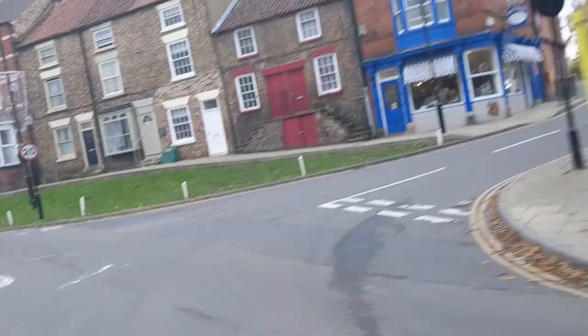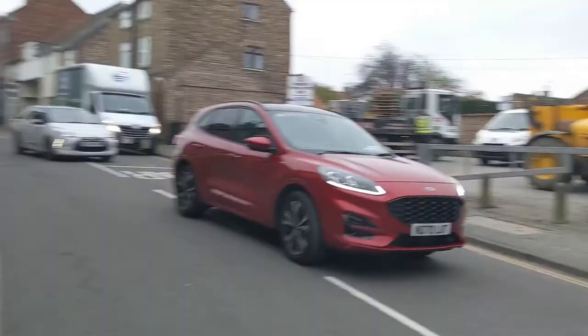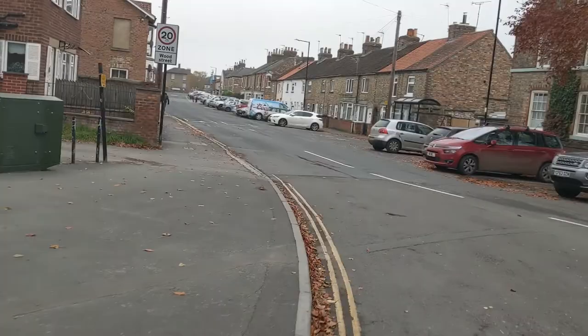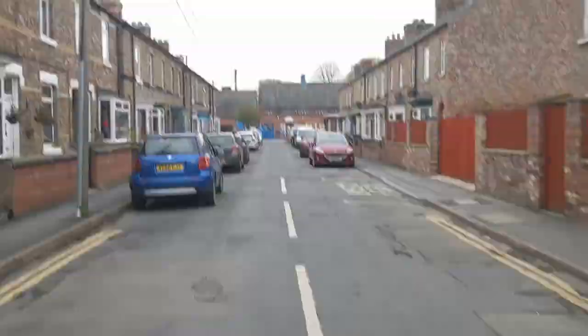Round the corner we have Fletcher's Butchers, and opposite the old Railway Tavern — no longer a pub. This building has now been redeveloped to be flats, housing for people in need of housing. And we wind our way back through familiar streets with terraced houses once again, finding our way back to Norton Primary School.